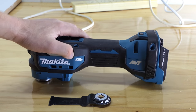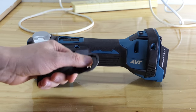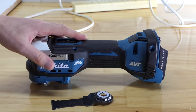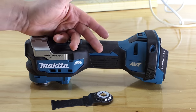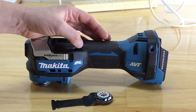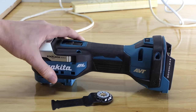Bosch seemed to popularize it the most, and Bosch came up with this system as well, the Starlock system. Bosch also came up with, in case you didn't know, the X-Lock grinding system, and they also did SDS Max and Plus for rotary hammer drills. All brilliant little things that just make your life a lot easier. Seems to be one of the things Bosch excels at. Anyway, we're not here to talk about Bosch, we're here to talk about Makita.